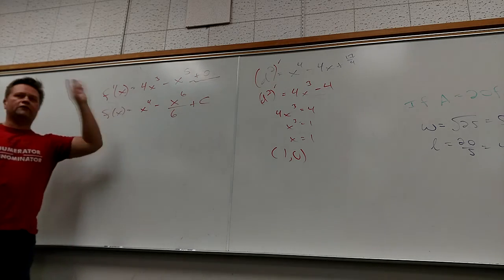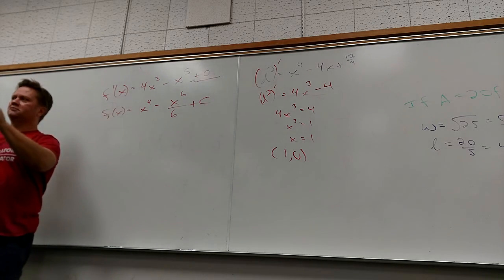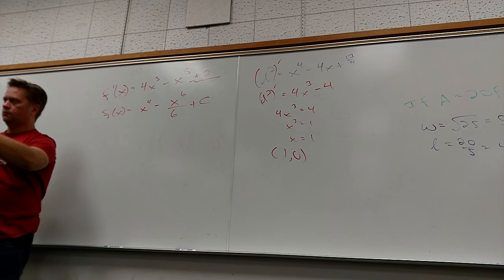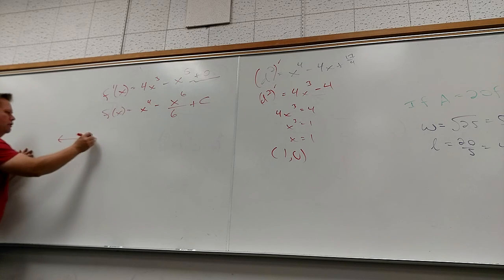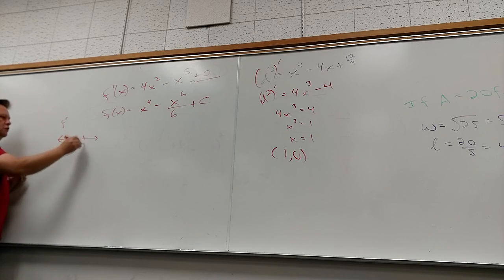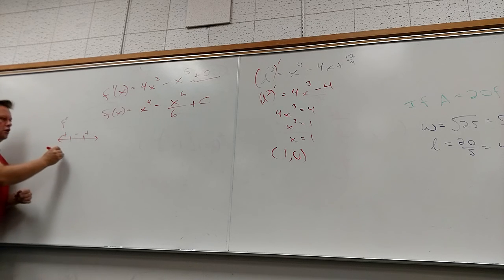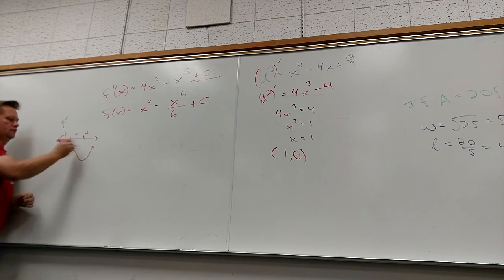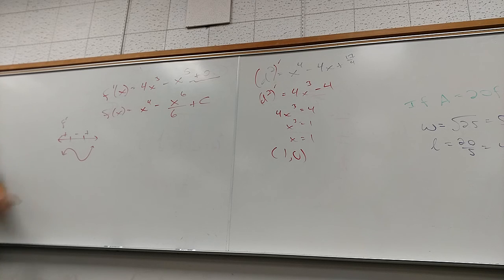What does the derivative tell me about a function? The slope. So it really tells me the shape. Remember when we did that sign diagram for the first derivative and I got my critical points? If it was plus minus plus, I could draw a shape of this. Going up, flat, going down, flat, going up. I know the shape. But I don't know where it is. It could be up here, it could be down there.